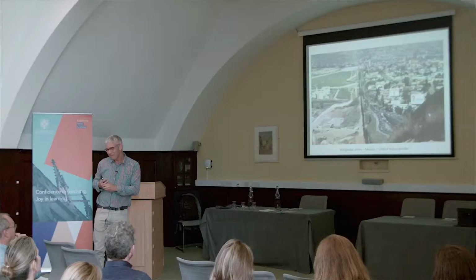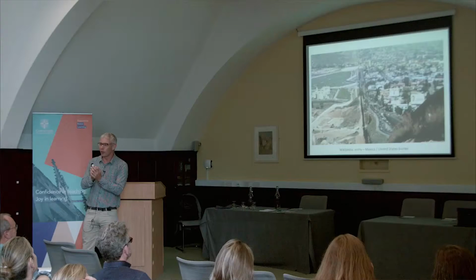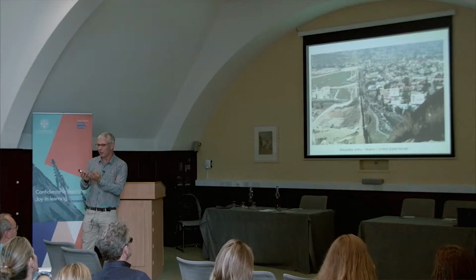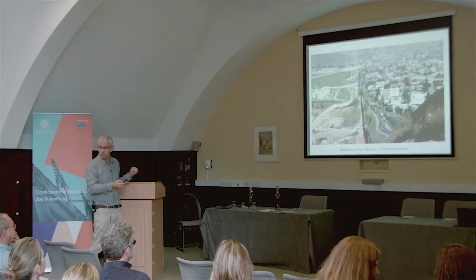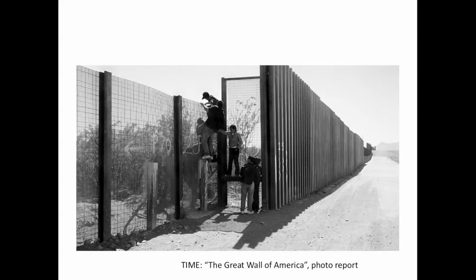How do you have a neutral image of the border? This aerial view is not a neutral image, perhaps there are no neutral images, but that's the challenge for an online resource like Wikipedia. How do you choose an image? Which is the first image? If you go to the site and you put Mexico-US border, that's the first one that comes up, which in itself is interesting. There are far worse. This one is far worse. This is also on the Wikipedia site.